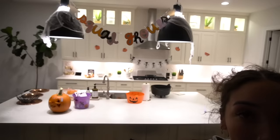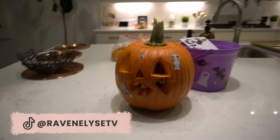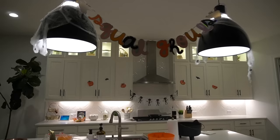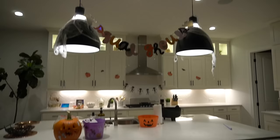the kids' pumpkin party. Here's the aftermath of that. As you can see, it was a wild night. So yeah, I made a TikTok about that. It was our third annual pumpkin carving party with Ziya and her friends. So I did goodie bags, we carved pumpkins, I had snacks and stuff, and I decorated the kitchen with more of the kid themed stuff that I had. So if you want to see the details of it, you have to go watch the TikTok.